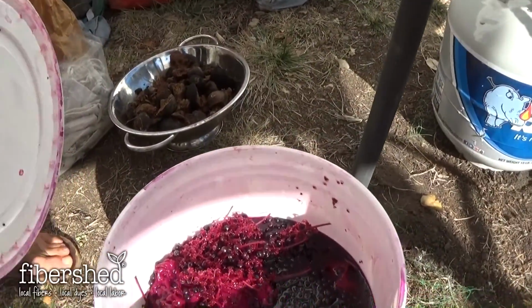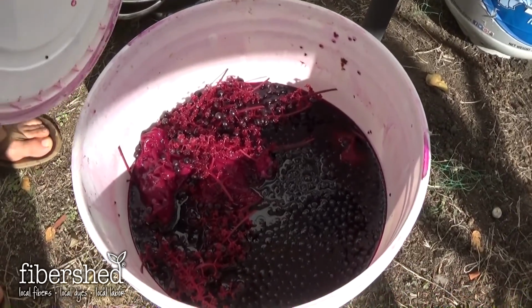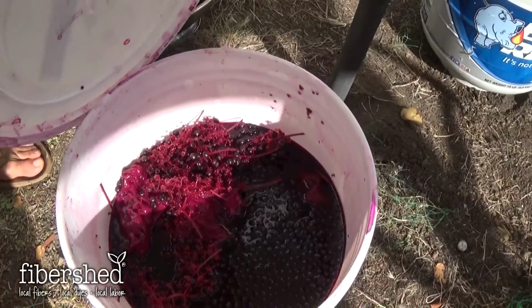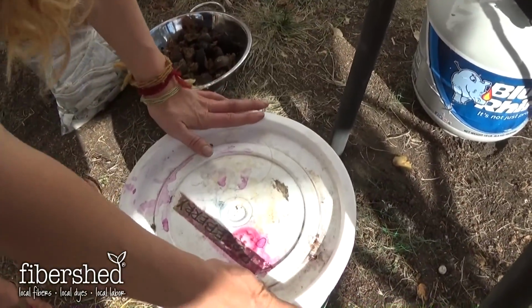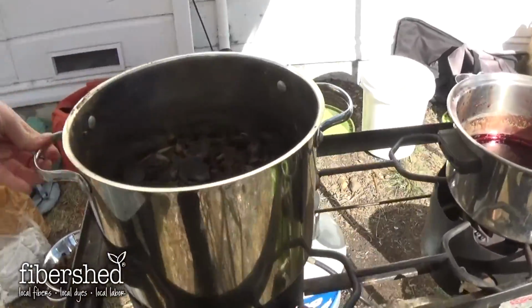Oh my gosh. Yeah, so those have been going for months just fermenting away. And they give you a raspberry color to a burgundy color to a really vibrant red. And then here we've got... And what are these? These are oak galls.